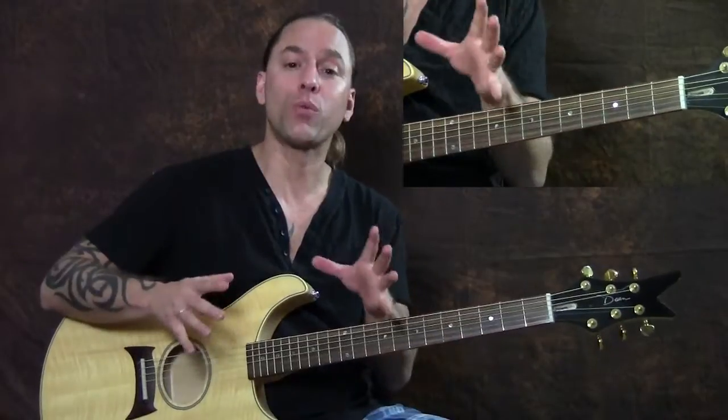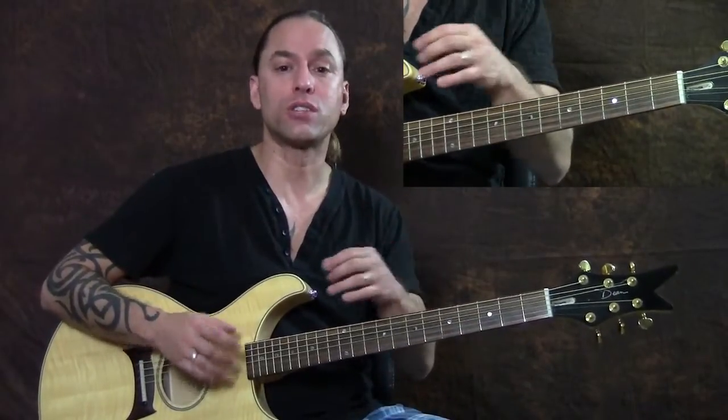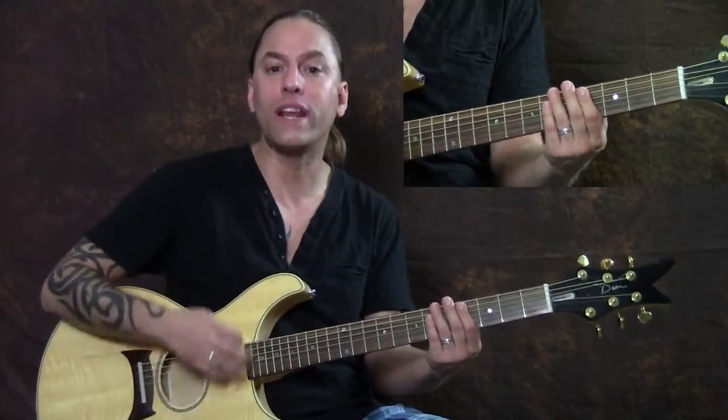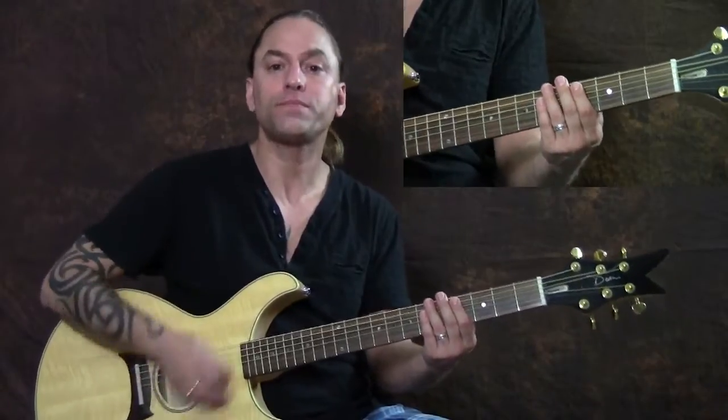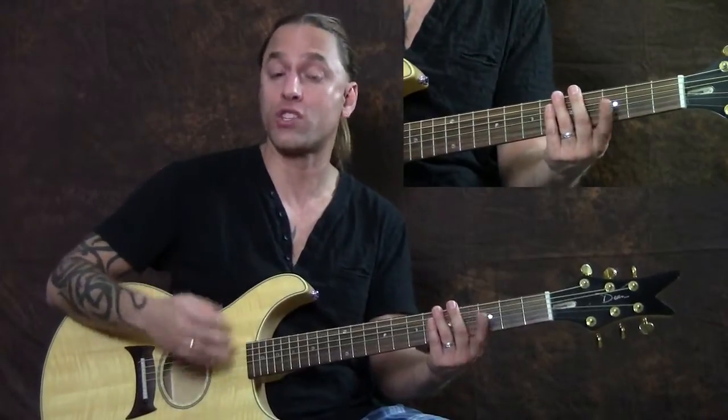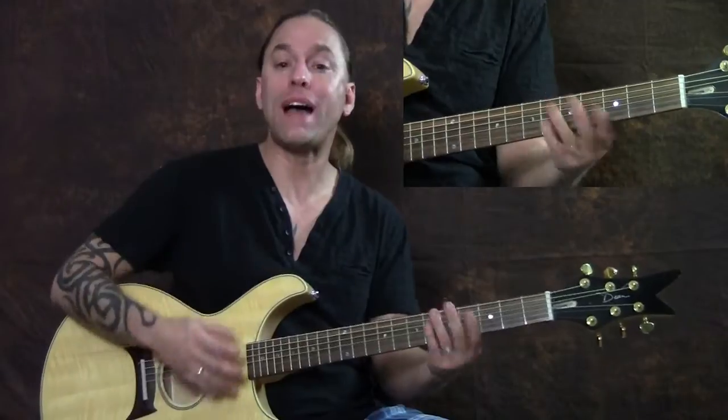All your strumming should be consistent whenever you strum the guitar — keep your arm moving back and forth. Don't start and stop because it sounds weird and looks even weirder. Find out where the rhythm is; a great exercise is to practice playing along with the song creating rhythms without worrying about the chords. The goal is to keep the arm moving back and forth, move away from the strings when you don't want sound, and move back in when you do.